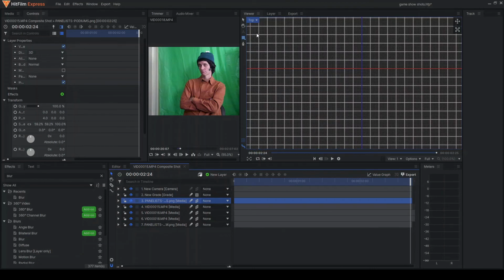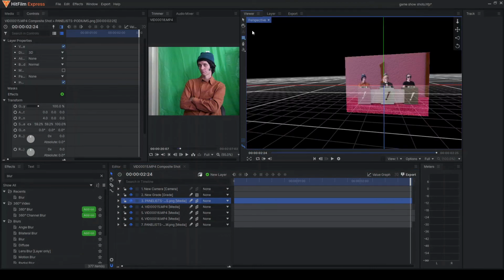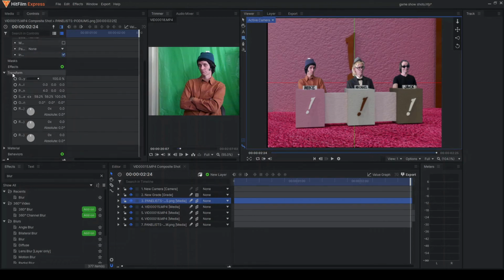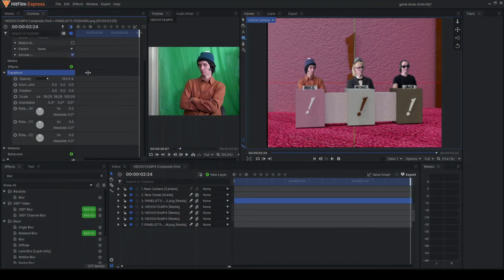And that's unlocked. Okay, hold on. Perspective. Let's do the active camera. All right. So you go in here, you go into the transform here. And okay, passing position. You want to take the z-axis and you're going to zoom it in. See, notice as it's getting bigger, it's because it's getting closer to the camera, but just slightly.